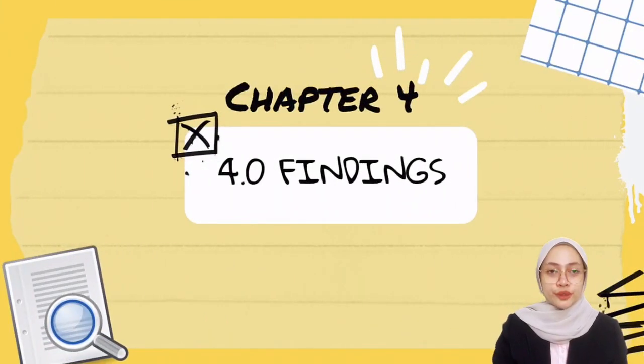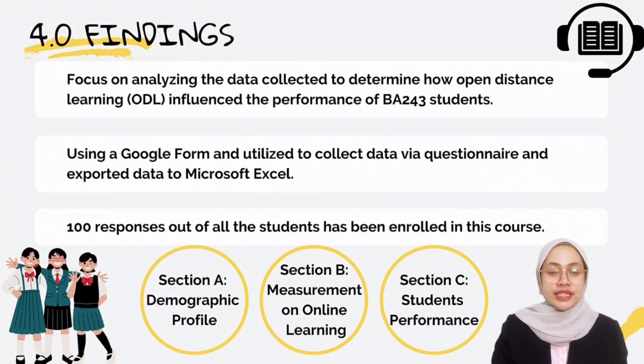Hi and Assalamualaikum. I am Sharena, and I will continue to present Chapter 4, Findings. This chapter focuses on analyzing the data collected in order to determine how open distance learning, ODL, has influenced the performance of BA243 students. In this study, a Google Form was utilized to collect data via a questionnaire, and the data was subsequently exported to Microsoft Excel. However, only 100 responses were received out of all the students enrolled in this course.